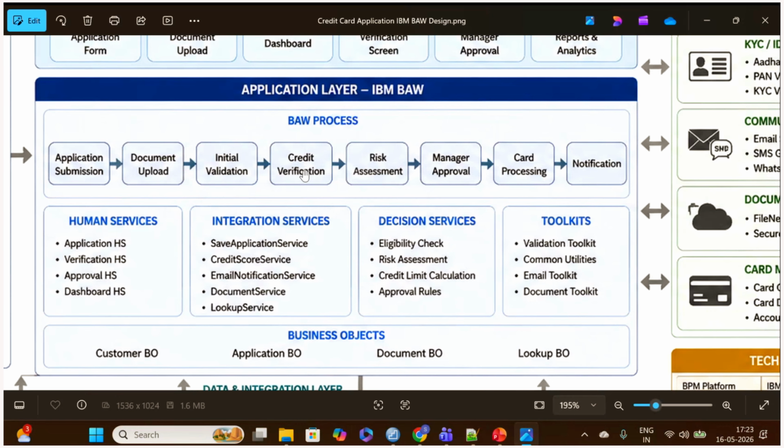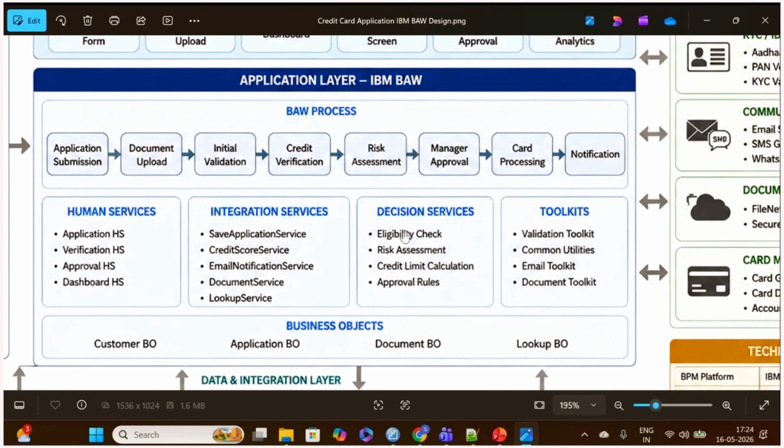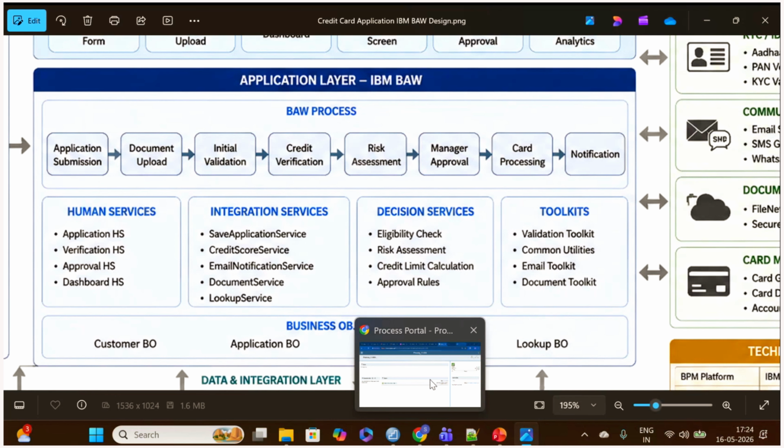It's simple. Like if the same team is performing 10 steps, we can club those 10 steps into one task and assign it to the operation team. You're clear? Yes, sir. And in some places, the operation team only will go and collect the document, and he will come and upload. He will do the validation. Everything he will do. For him, we create only one task. So he will do everything. Understanding, right? Clear.